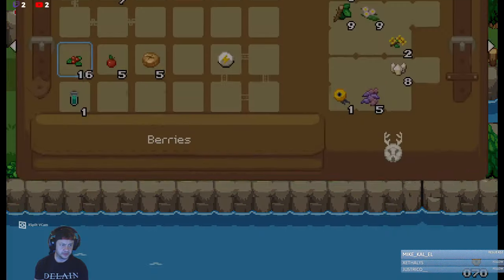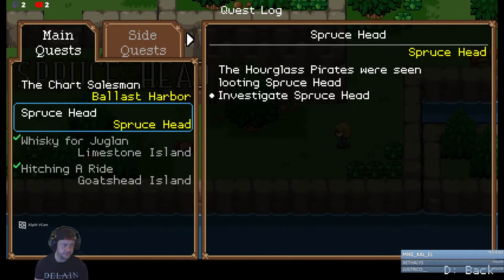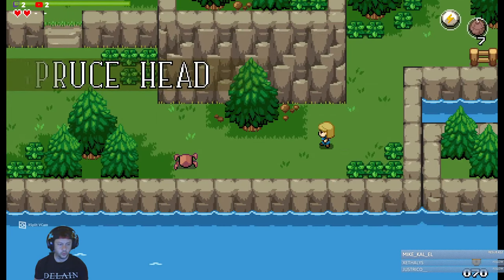Spruce Head. Alright, what am I supposed to be doing in Spruce Head? The Hourglass Pirates were seen looting Spruce Head. Investigate Spruce Head. Alright.